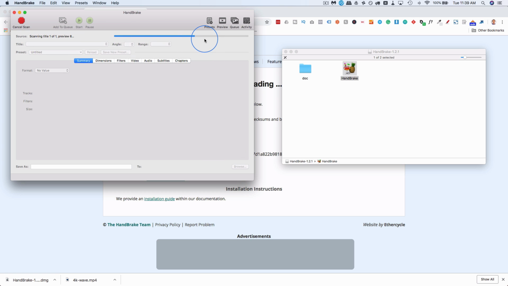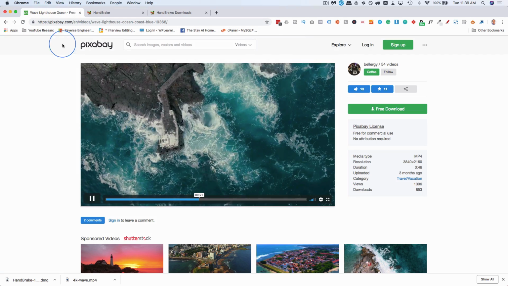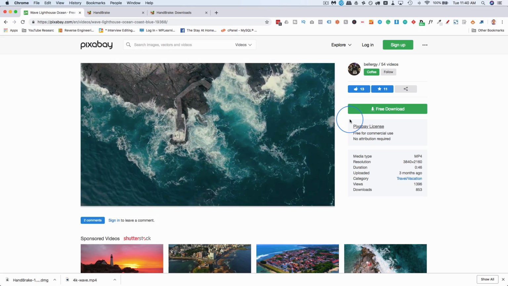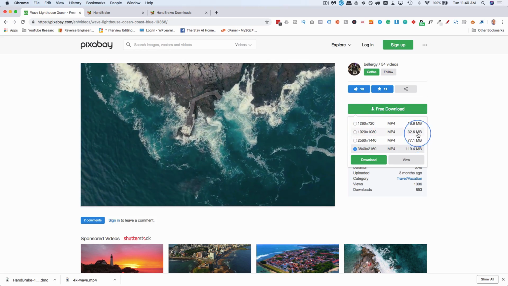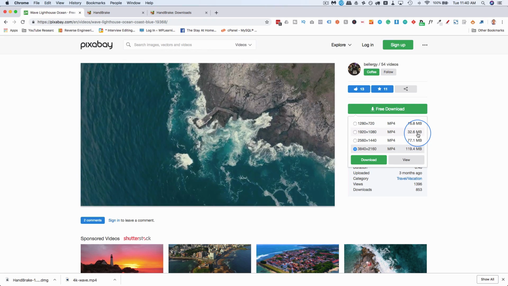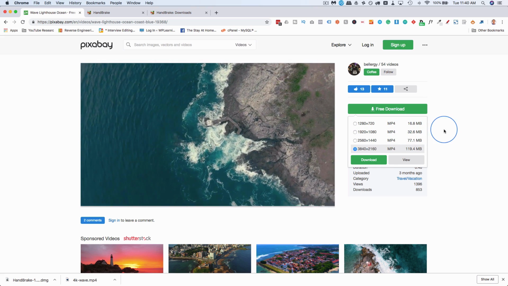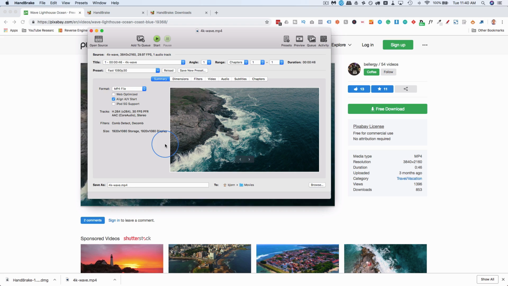It's loading it, scanning the video, and this 4K wave is actually the one that you see on this page right here. So I just downloaded this video in 4K. We're going to shrink it down and see how that compares to the other file sizes we have listed in here. Because like I said, other sites don't allow you to do that. And we're going to see if Handbrake allows us to compress our 4K without losing too much quality while also reducing the file size as much as a pro site does, like Pixabay. So here's our 4K video.